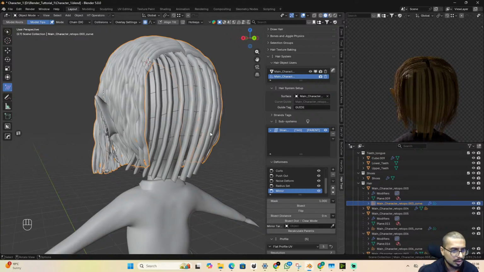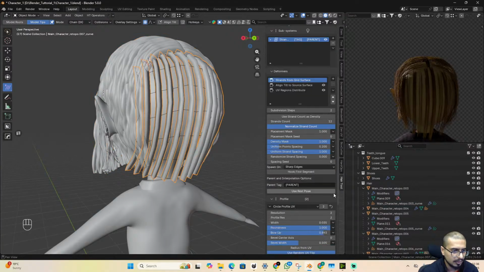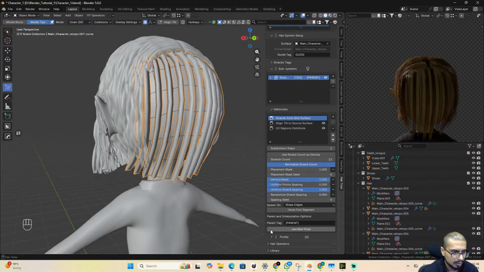I want profile 5, or okay, profile 5. I want profile 5.